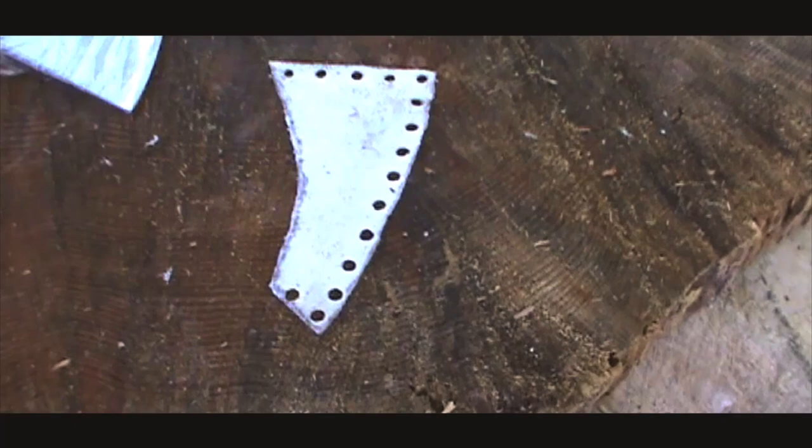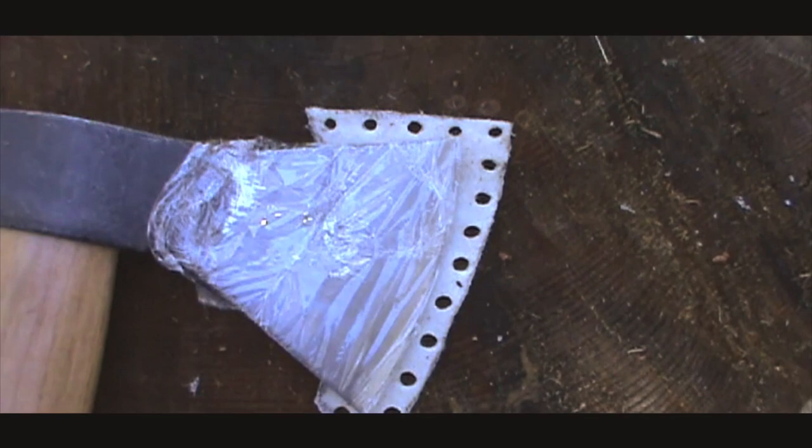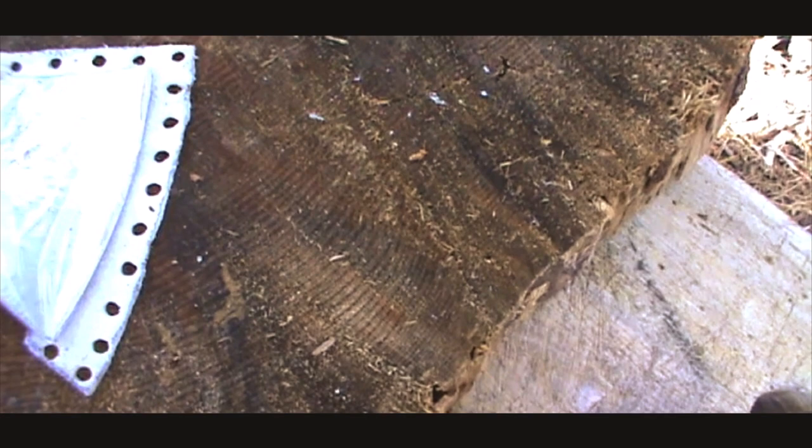Okay, this is what we have. The holes punched. And I think that's going to work pretty good. Just about like that.